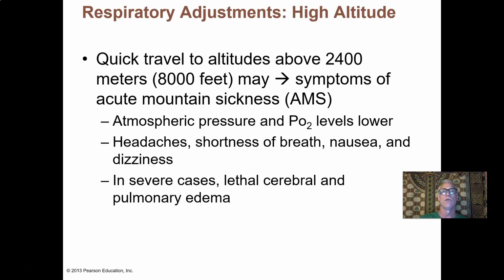How about high altitude? Well, when we go up to high altitude, above 10,000 feet especially, here they're claiming 6,000 or 8,000 feet, that's fine. As we go up to those high altitudes, what happens? We have to switch to hypoxic drive. We have normal regulation of ventilation. PCO2 is wonderfully kept right at 40 millimeters of mercury, and yet partial pressure of oxygen in the arterial blood is falling below 60 millimeters of mercury. Not cool. So the peripheral chemoreceptors are going to want to take over ventilation, increase ventilation.